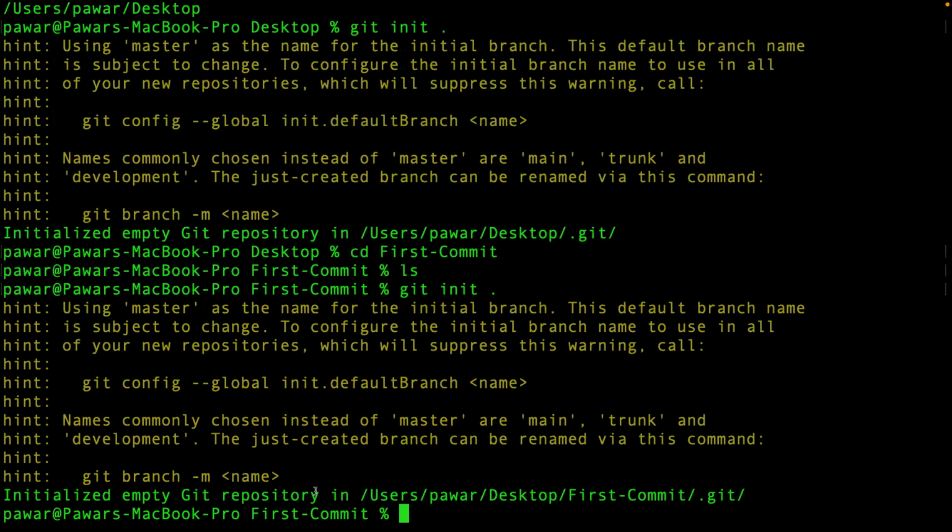So now I have a folder on my desktop which is called first commit. And in this first commit, you don't have any file yet. So we need to add in the file called program1, right? But before you do that, you initiate it. So this is the command which I've done on that folder. So now anything and everything you add in that folder will be added into the Git repository.